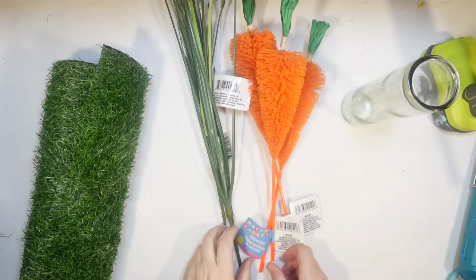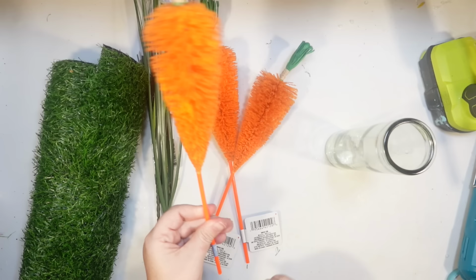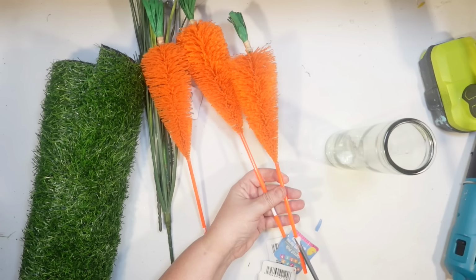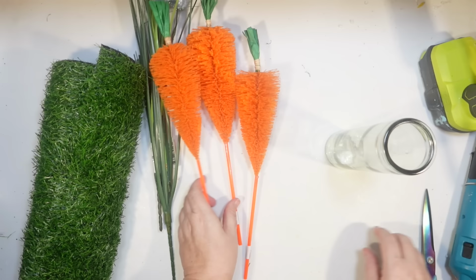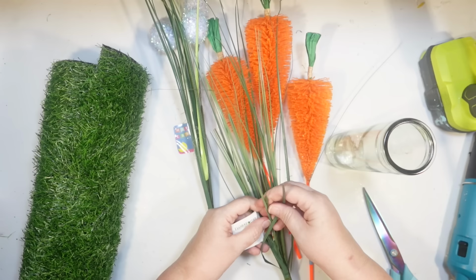Okay, for the next DIY, check out these little bottle brush carrots they have this year, like a carrot pick. I thought we could do a really fun little Easter vase with these since they're kind of like florals, right? I'm going to use that skinny vase that you see there from the Dollar Tree, some of the onion grass from the Dollar Tree, and one of their little grass rolled mats. I love crafting with that, but the rest of it's going on my kitchen table. I'm going to save the rest of it for sure.